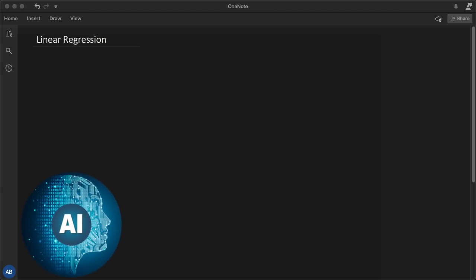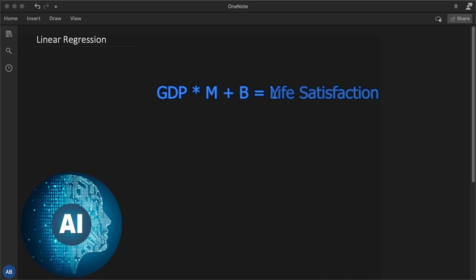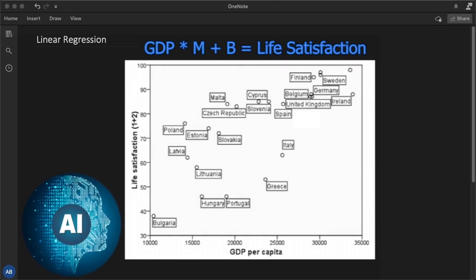As I explained previously, linear regression is used to understand the relationship between two variables. This way, if you'd like to know how an increase in the gross domestic product, GDP, of a country has an effect on the life satisfaction of its citizens, using linear regression could be a great and simple way to get an answer. For example, let's use this graph taken from a study made in the European Union by researchers at Vilnius University using data from 2008.